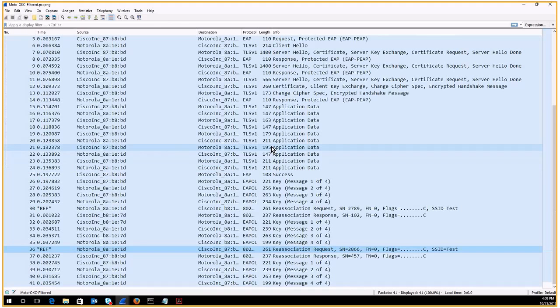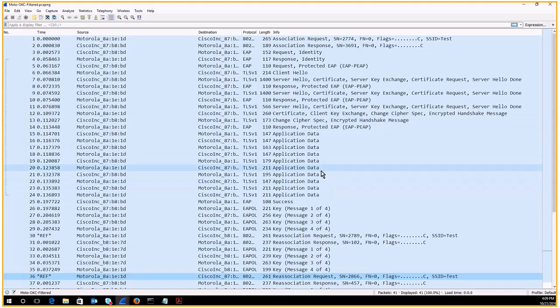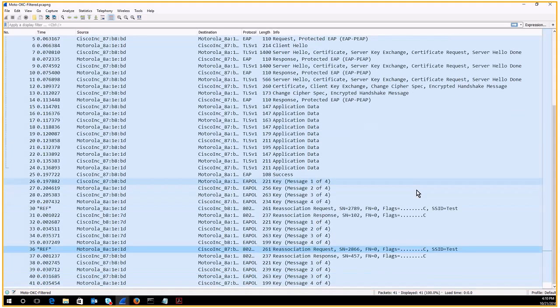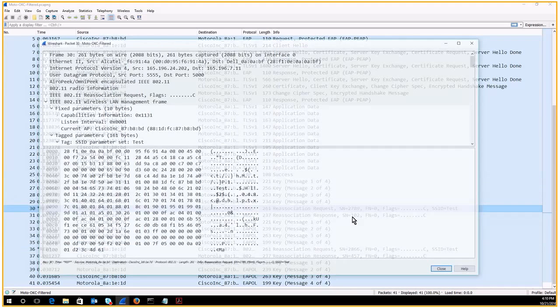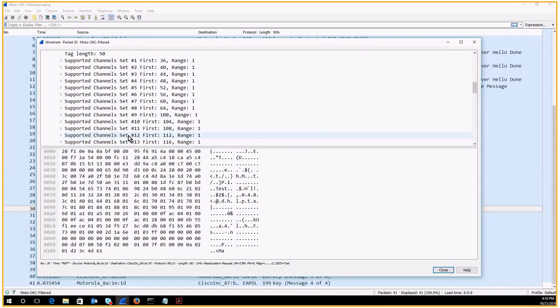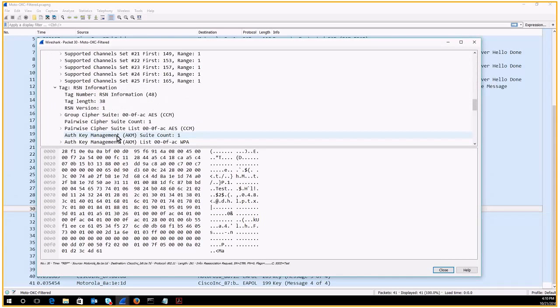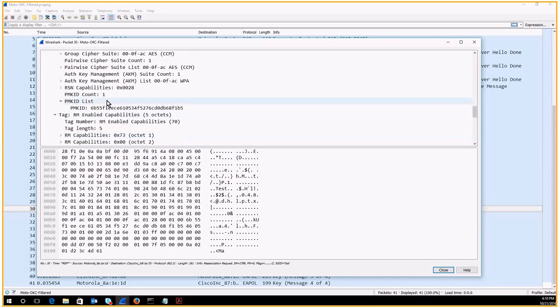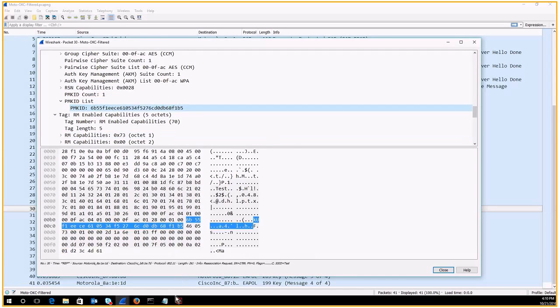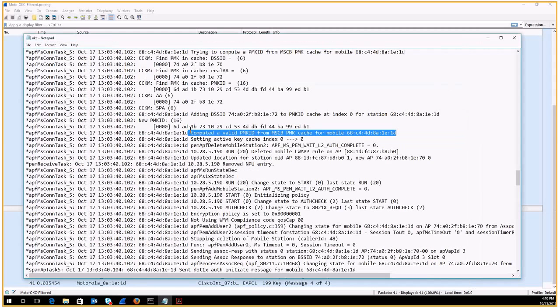It's supported on the Cisco controller, and the way that you can tell that a client is going to support opportunistic key caching is when it reassociates or tries to send a reassociation request to an AP that it hadn't been connected to before, it's going to send a PMK ID along with that reassociation request. And you'll see in the debug output for that client on the controller that it's going to compute a PMK ID for that client so that it could proceed immediately to the four-way handshake.